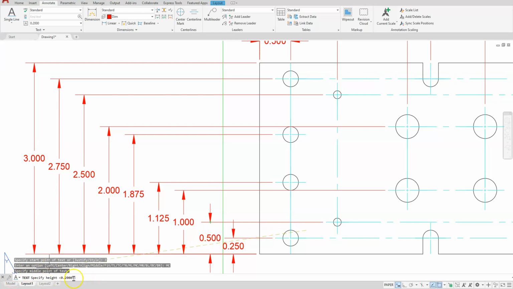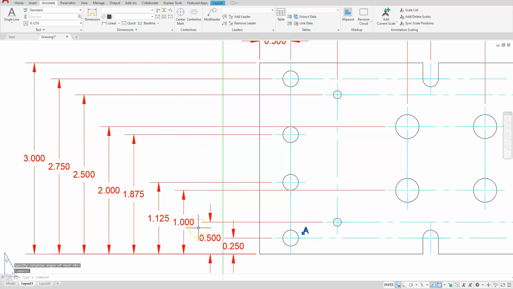The height of it will be exactly the height that I type in, so there's no need to multiply anything. It's going to be 0.125. The rotation is 0. And now it's ready to start typing in my text. I'm just going to do one capital A. Remember, you have to either hit the enter button or simply left click somewhere and then hit escape.